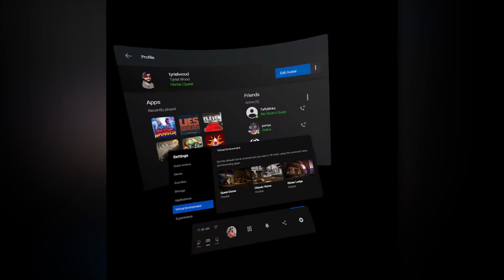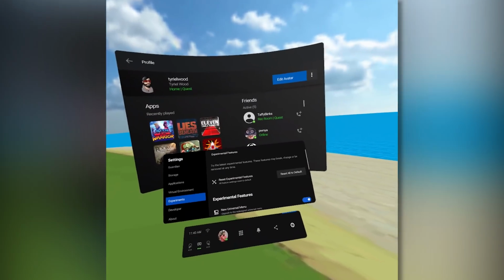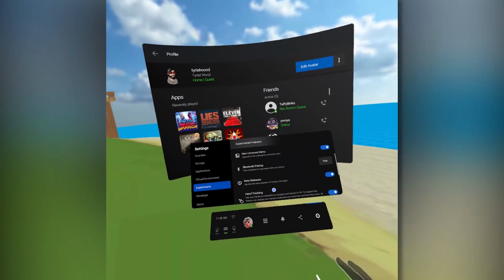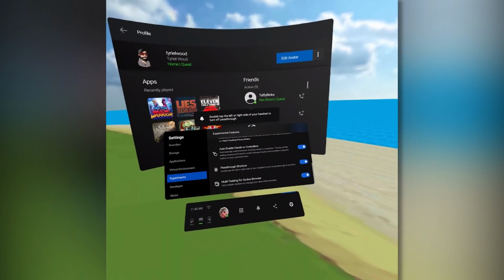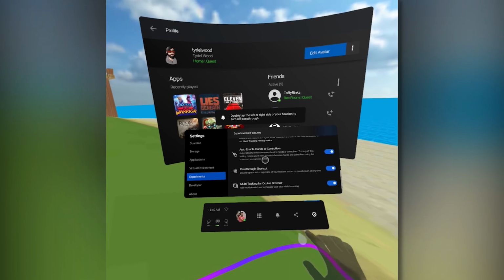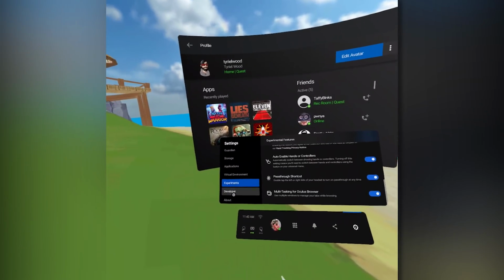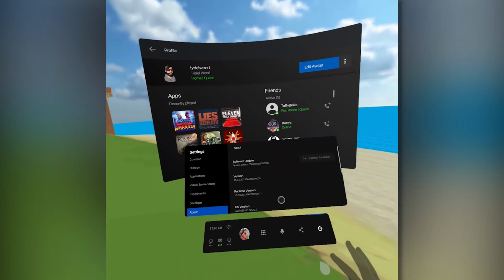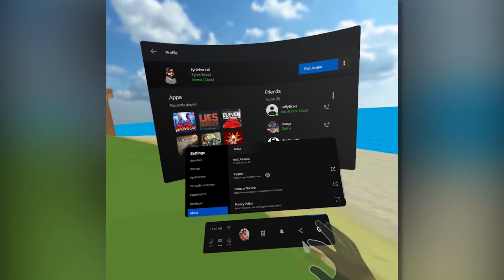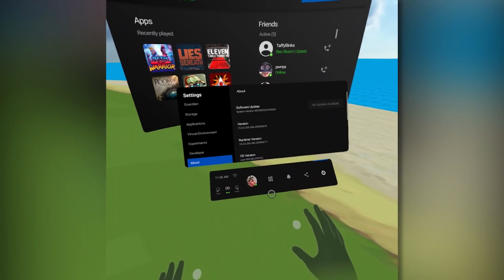But let's go back in Zelda and let's go on experiment. As you can see, we saw already this one because it has all these options from the Bluetooth, the passthrough. Again, double tap and you're gonna have the passthrough. It's very fast, and the multitasking for the Oculus browser. Developer, we have just the Guardian thing, and about just with the update. So, that's pretty much it. This is the new update.